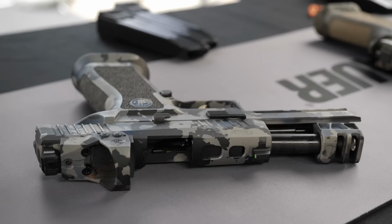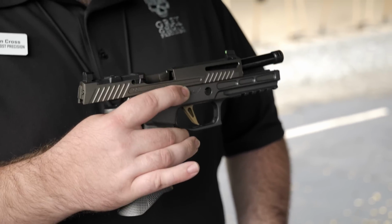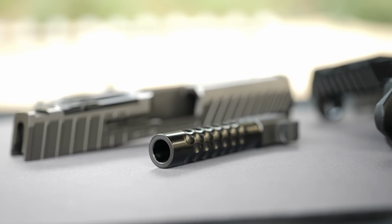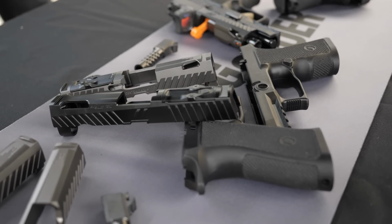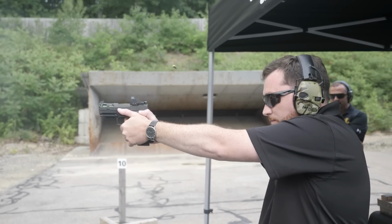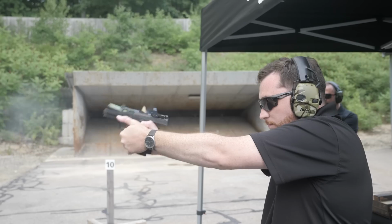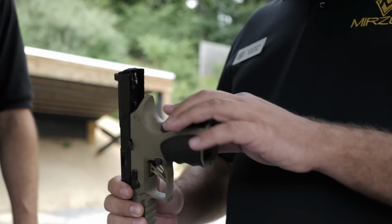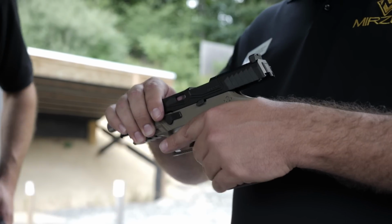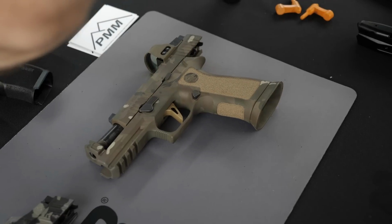But as you said, the level of customization isn't just limited to SIG Sauer, right? It's unlimited. It's only limited by the number of vendors who ever want to make a 320 slide or a grip module. Because you guys are bringing people in as part of the official launch. This isn't like, oh, there are third parties out there that are making components. You guys, that's part of the program here. I don't know how much I can talk about today, but you guys are bringing vendors in, third parties in under the SIG tent. That is correct. And offering their features, their options.